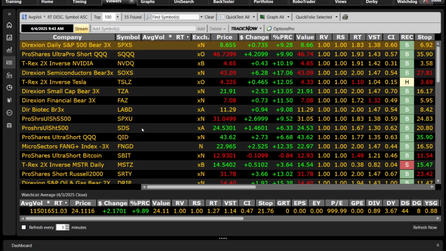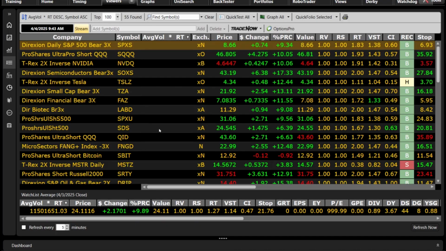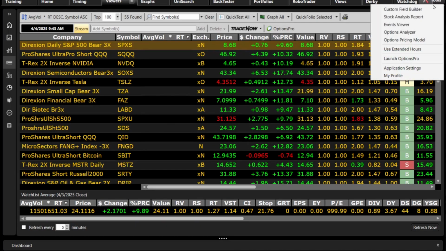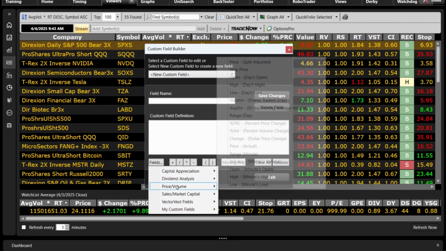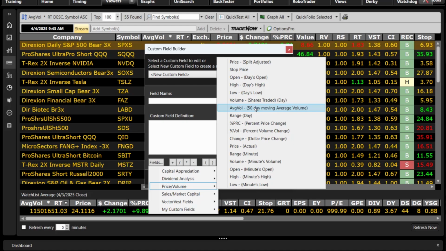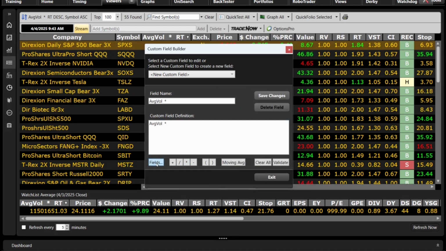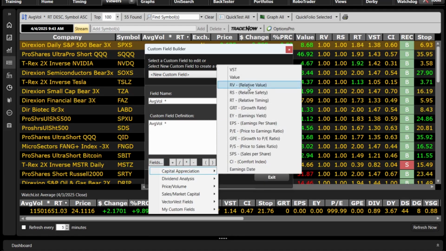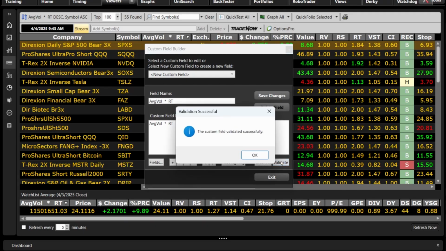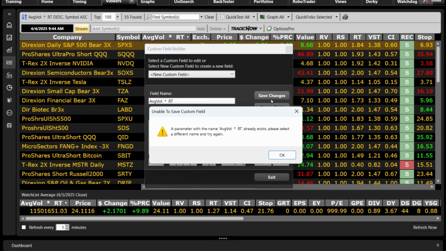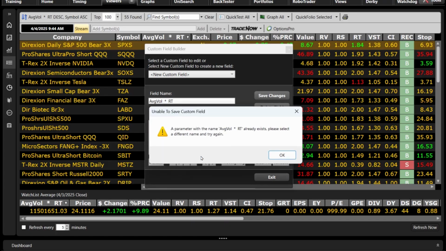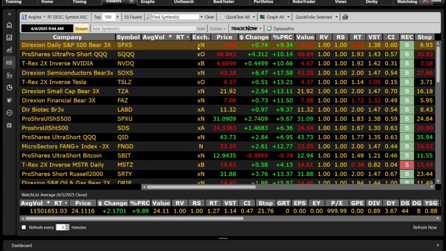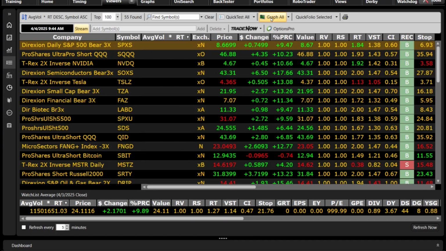You have a lot of the similar names at the top. Okay. If you have to build average volume times RT, you can do that from Tools, go to Custom Field Builder, go to Fields, select average volume, multiply that times RT. Make sure it's valid. There we go, it's valid. Save the changes. It already exists, so it probably either exists in the program that I'm using here, or it's public to everyone. Okay?